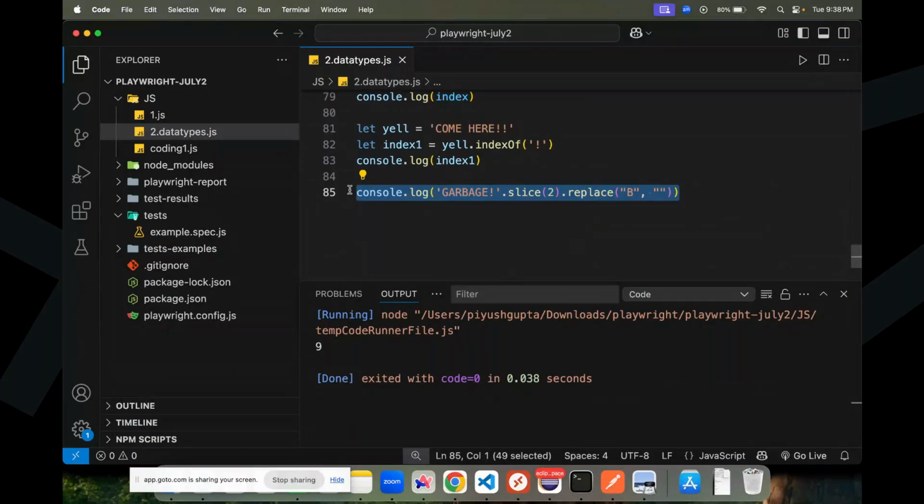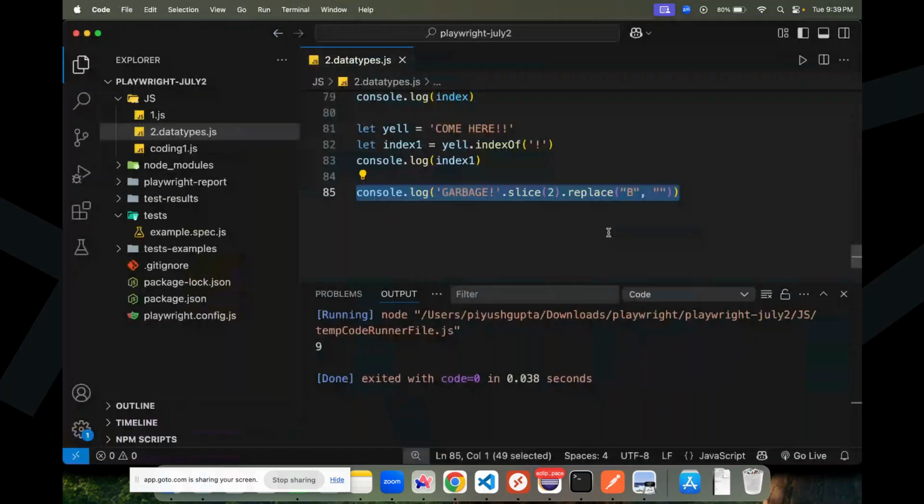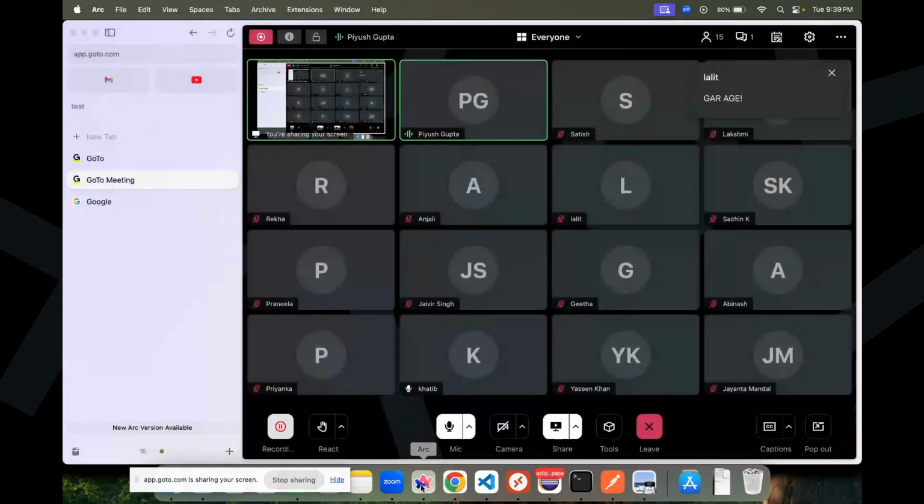It should be beige, exclamatory. Okay. That is close, but that is not the correct output. Anyone else want to try? You said beige, right? R BAGE. Double will be removed from the string, rest would be the same. Who said that? Is it Geeta? Okay, Geeta. What is the output according to you? Please tell me. R space H exclamatory. Okay. Anyone else wants to try? Okay, garage. Lalit is saying garage.